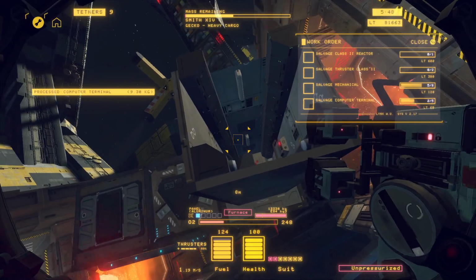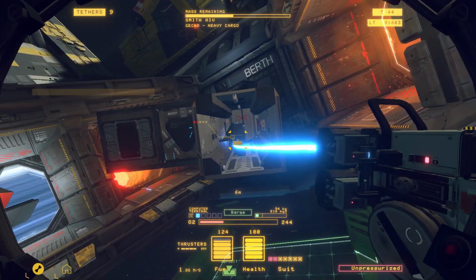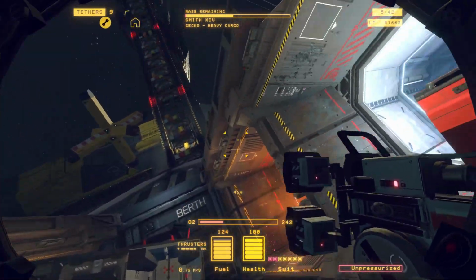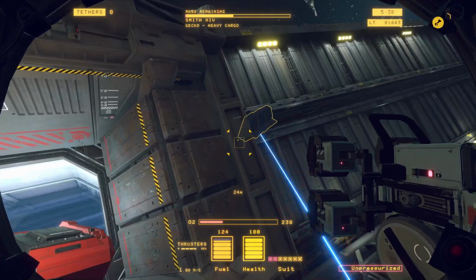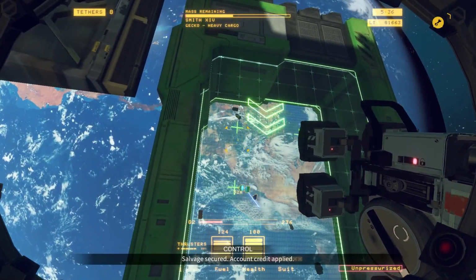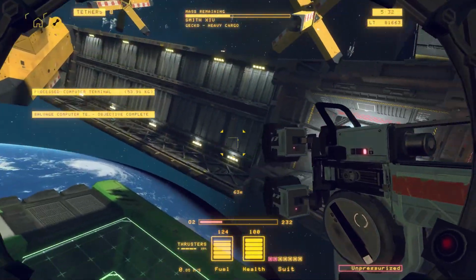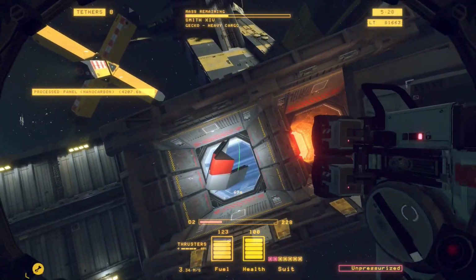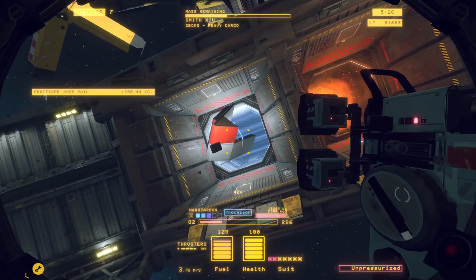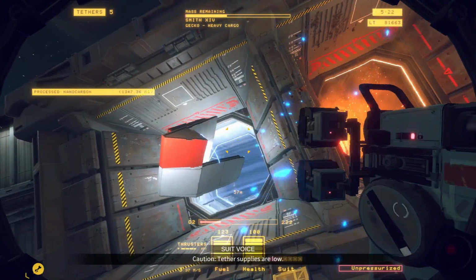Salvage secured. Credits deposited. There's our last three. That's okay. I'm going to do this. Hopefully it pulls them all together. Yes, it did. Salvage secured. Account credit applied. Okay, is this thing stuck? Let's give it a little help. It should be well past the point of no return.